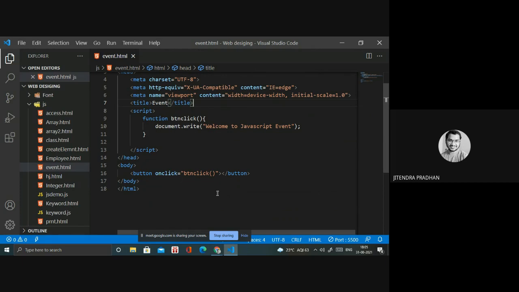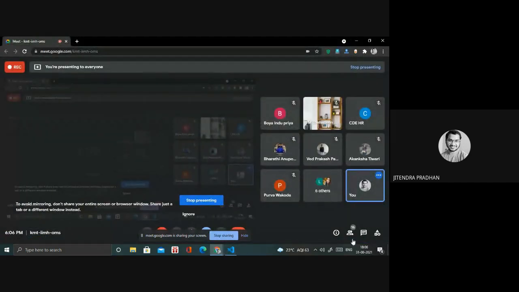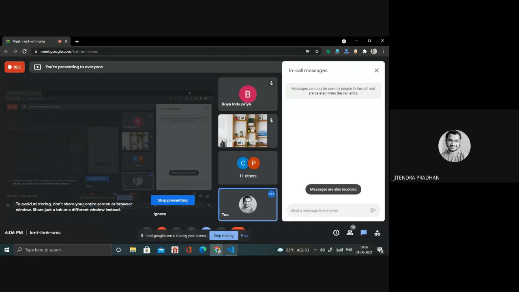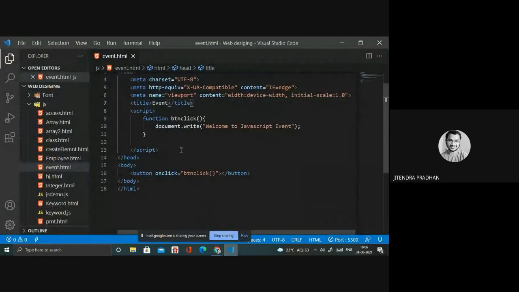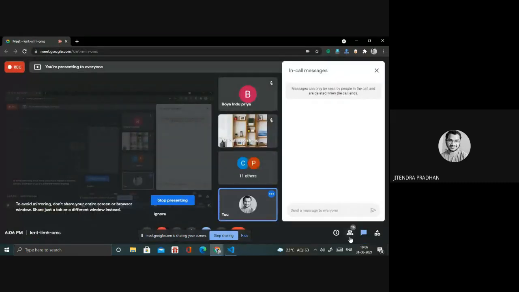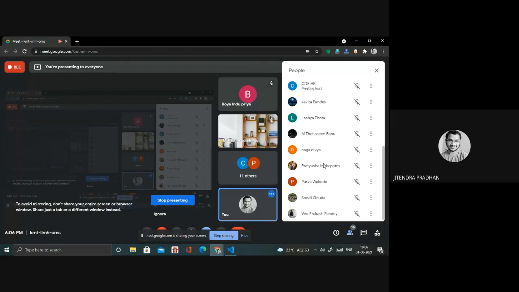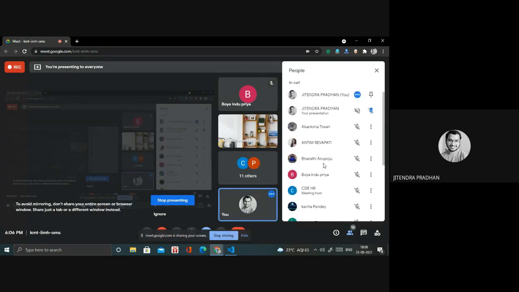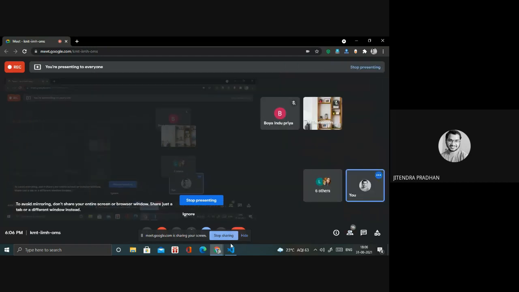So this is the onclick. If I use onmouseover or all these things, I will show you how they work too.